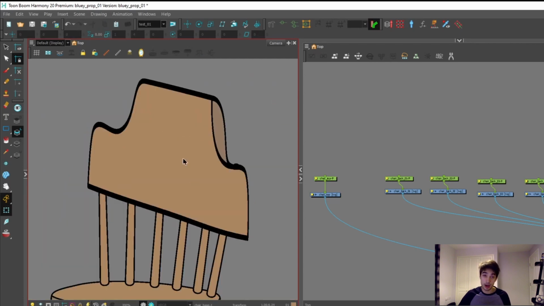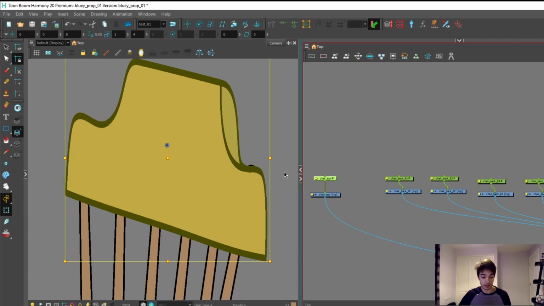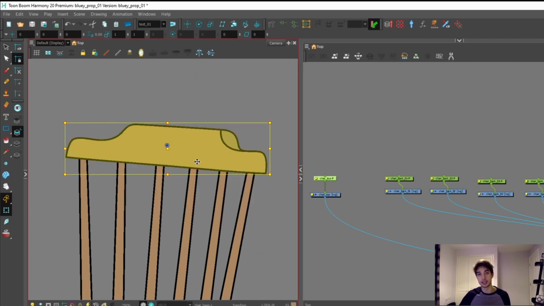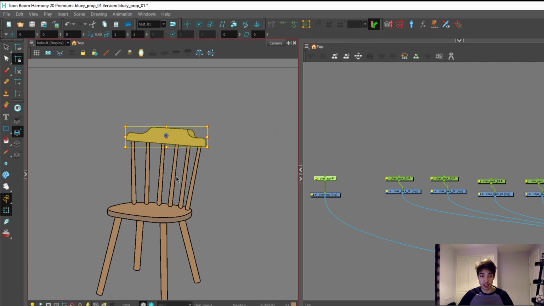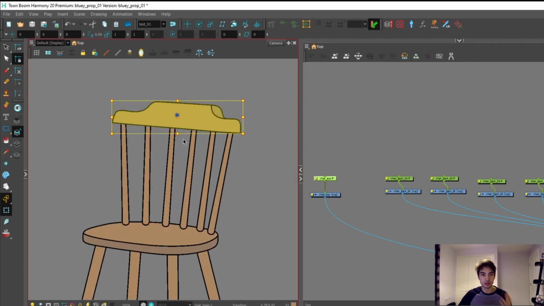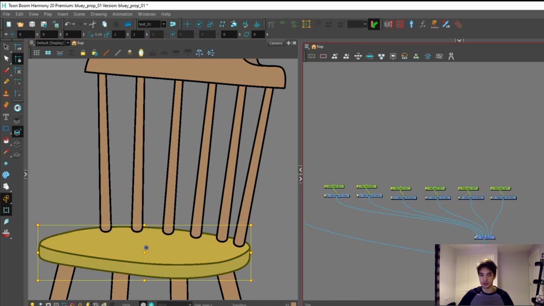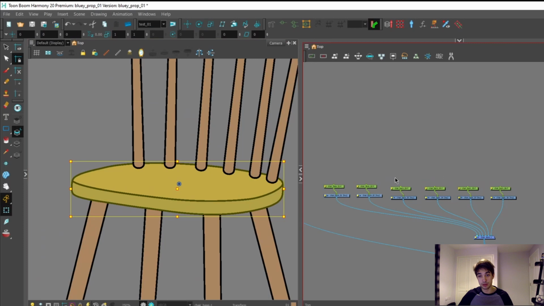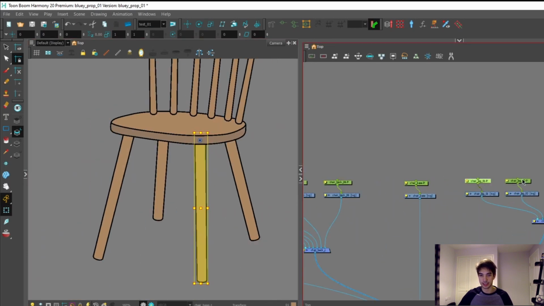One of the great parts with pegs is if you make any mistake on any peg, you can click on the peg and click the R button. This will reset the peg to its default value, but it will still keep its pivot point to where you set it. For each part of the chair, I've added a peg to a somewhat logical place. So for example, down here, I've added the pegs to the base of these parts. For the chair seat, I've put the peg in the middle. And for the legs, I'll put them at the top right here.